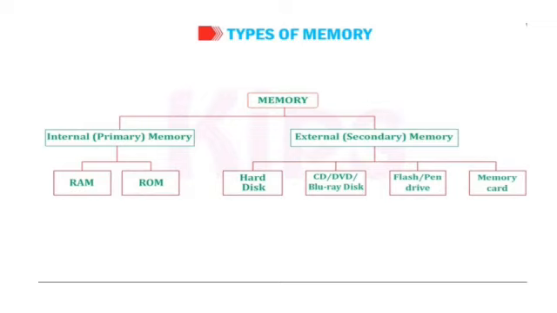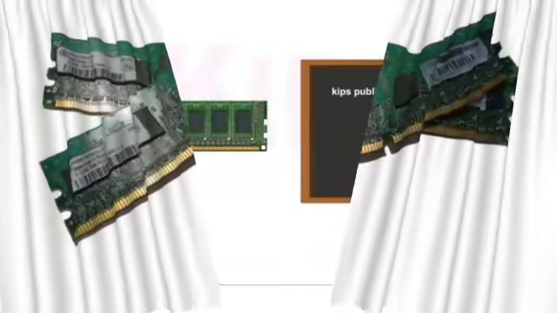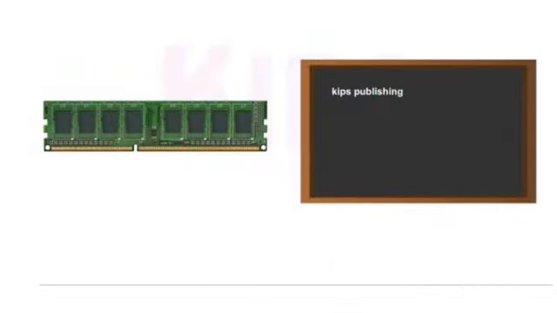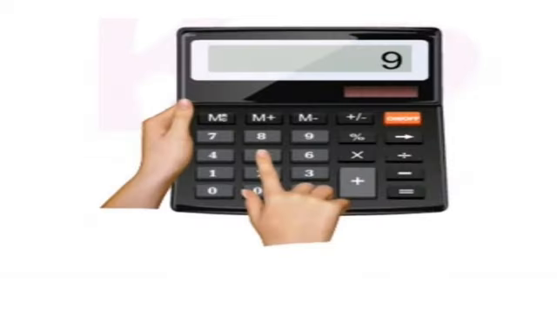Computer cannot work without primary memory. It is further divided into two parts: RAM, random access memory, ROM, read-only memory. RAM is both read and write memory. It is just like a blackboard where a new data can be overwritten. It is volatile in nature, and the information stored in this memory is lost when you turn off the computer or the power goes off. We can also compare it with a calculator, where information exists only till it is on. The moment you turn off the calculator, all the data disappears.